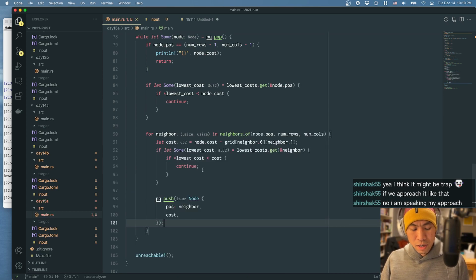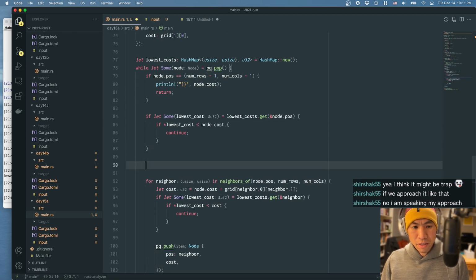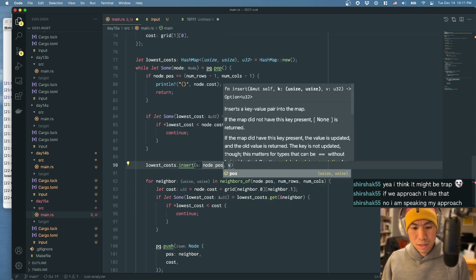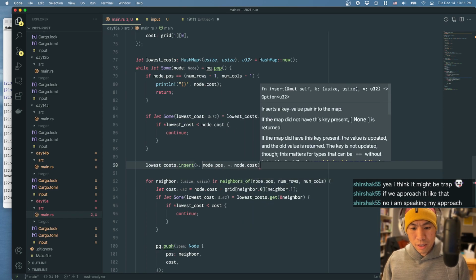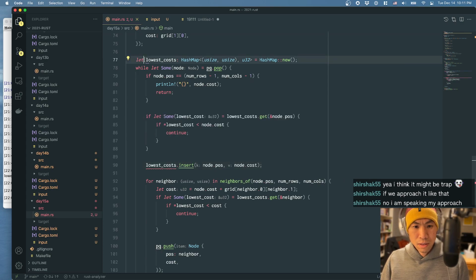So one thing I'm forgetting is where do we actually update the best distance? I think we update it here, right? So we will say the lowest cost of node.pos is node.cost.